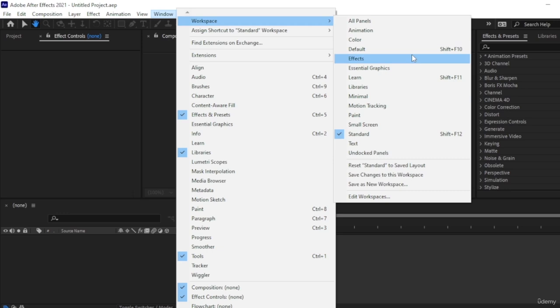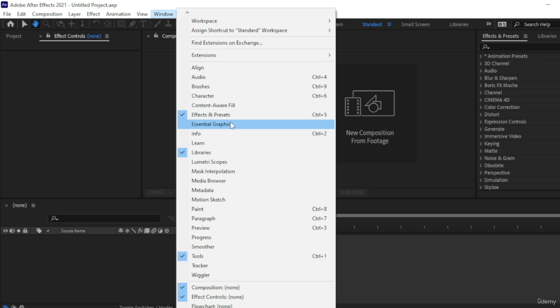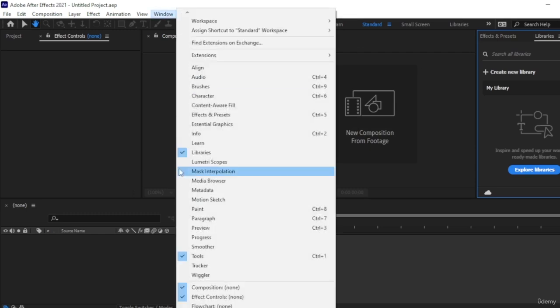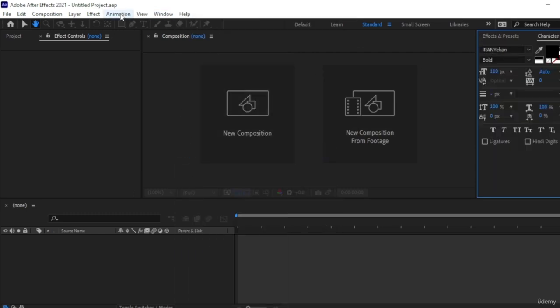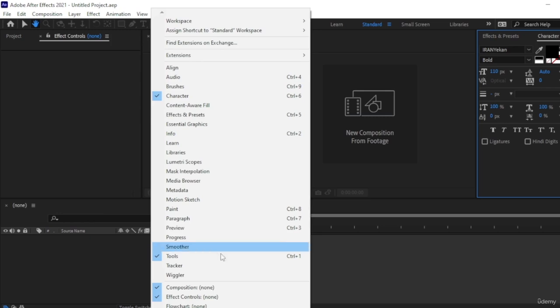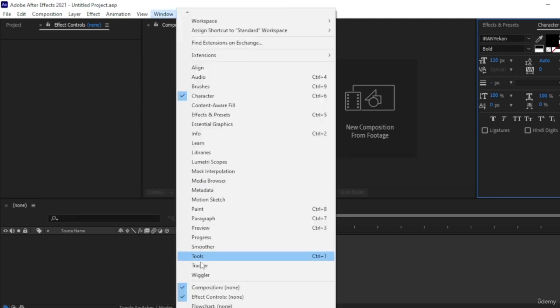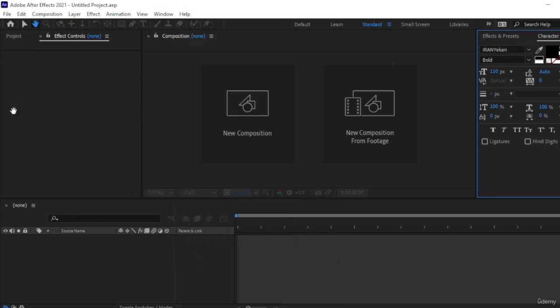And if, let's say, I created my own custom workspace, a workspace that I will be using quite often, then I would first bring in the panels that I need. Like right now, I do not need the library panel, so I'll just turn that off. Click on the check mark. If you're just clicking on the name, then you're not going to disable it because you're trying to turn off that check mark and not the name itself. So I went on Tools, and you can see it's gone. Click on it again, it's back.